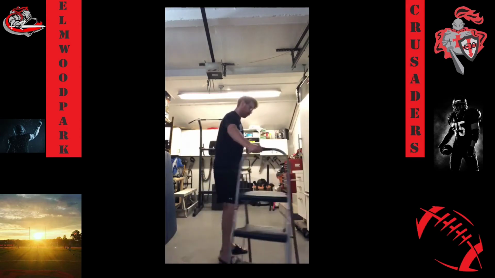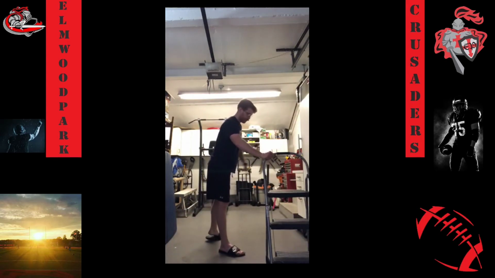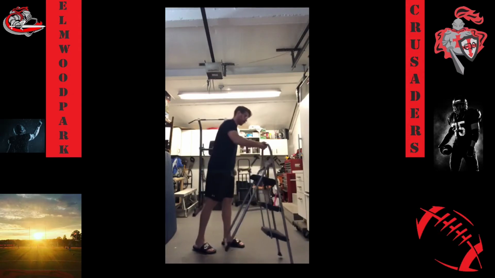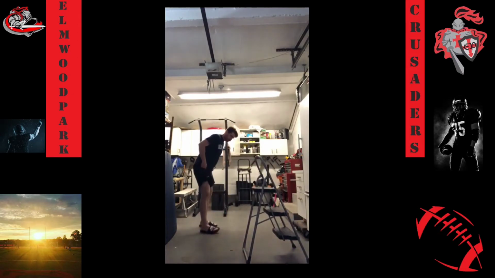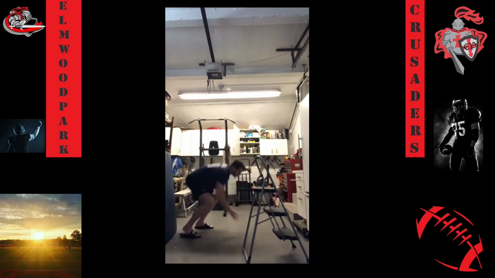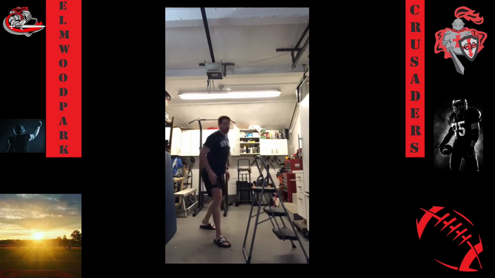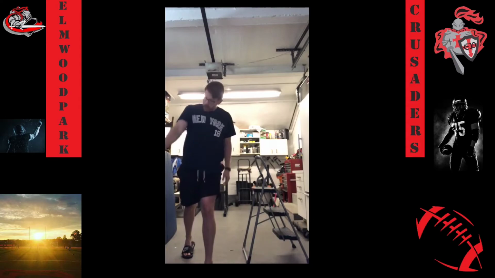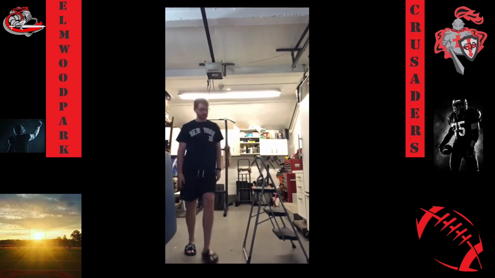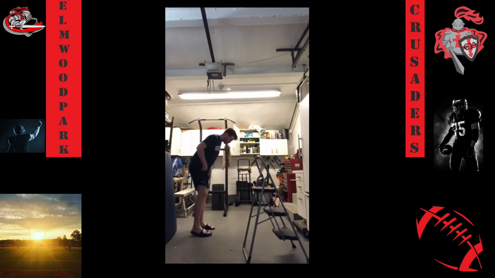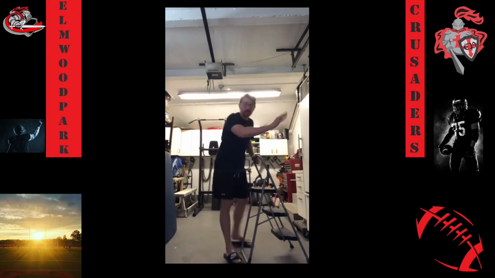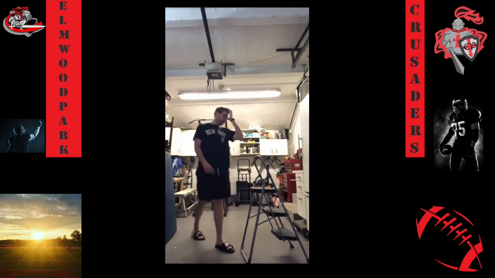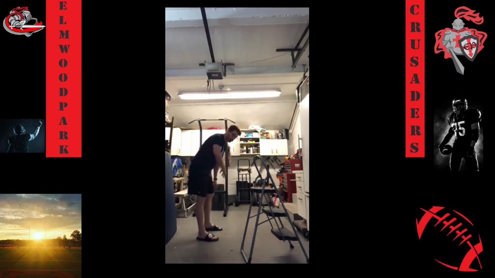So I demonstrated it this way. If this is the center, all right, the ladder is the center. I'm the guard. Ball snapped, right through where he was. You don't want to widen it, and you don't want to go too inside. The reason you don't widen it, if the ball is snapped and you widen your steps, you're going to be running into the ball carrier. Ball carrier's coming right here. If you step too much inside, you try to go upfield too much, you're going to miss the guy you're supposed to block. In order to do it as best as possible, you want to replace where the center was.